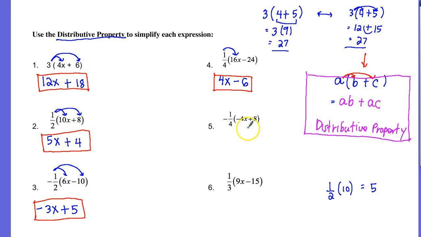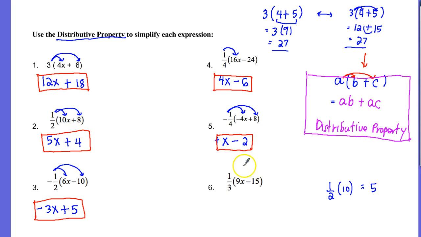All right, the next one. Again, this one you have signs, but don't be scared. Just do it one at a time. You're taking negative 1/4 of the whole thing. So let's figure out the signs first. Negative times a negative, that's positive. And then 1/4 of 4x. What's 1/4 of 4x? That's just x. The second term here. Negative times a positive, that's negative. And then what's 1/4 of 8? 2. So the answer is x plus 2. You don't need a positive there because that's just automatic. When there's no sign in front, that's positive.